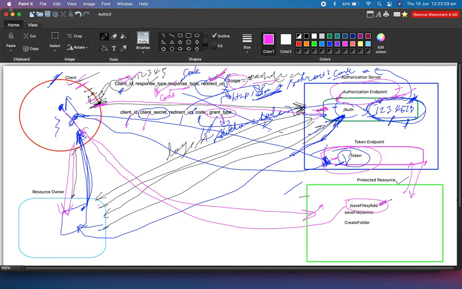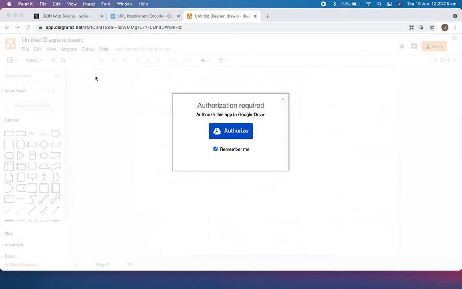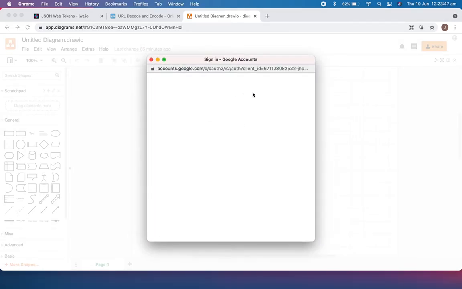Let's revisit this thing again. But the problem is, if I do this again, it will not follow the same steps because I'm already authorized, right?